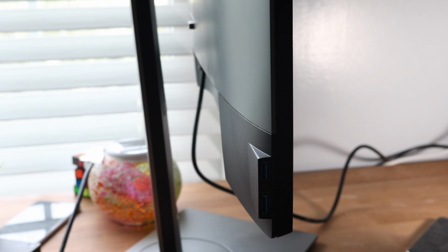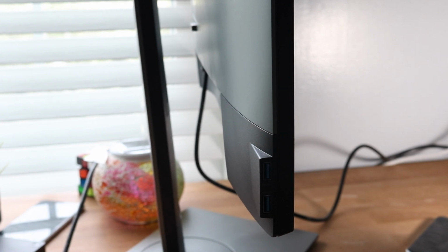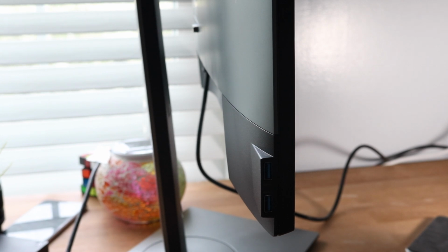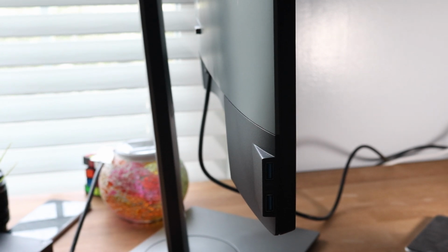And that's actually an extremely cool thing. Now, on the base of the monitor, you have a standard stand. It doesn't take up a lot of space, which is really cool. Now the monitor is a little bit thicker. It's not extremely slim. My HP E25S, I think that's the name of that monitor, was super slim. But the thing is, you're not looking at the side of the monitor all the time. You're looking at the front. And I would rather have a thicker monitor with thinner bezels than the other way around.